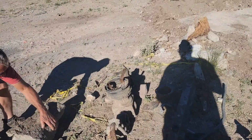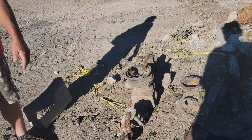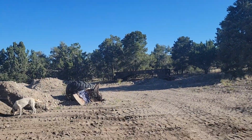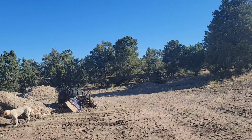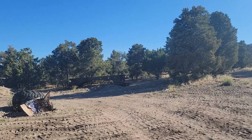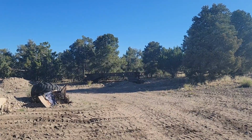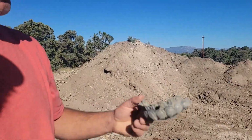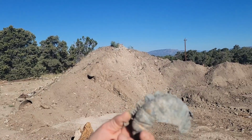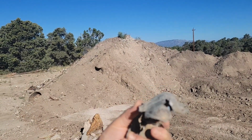All right. Where do you want to pile up this stuff? I think start putting it over by the pole. Well, or we could do it there. I'm thinking we put it all behind that thing for now, until it's decided what you're going to do with it. You see this piece that came out too? Oh, decorative. And brass or copper? Yeah.